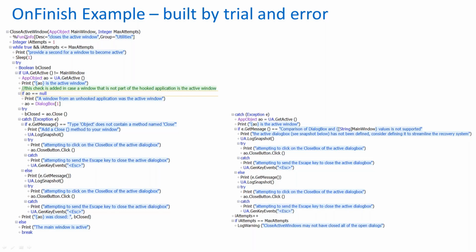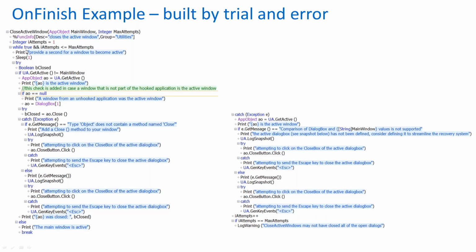I've created something called Close Active Window. And this function takes two parameters: the name of your main window, the app object name, and the number of attempts that you want to go through in order to close the application, get the application back into its base state.